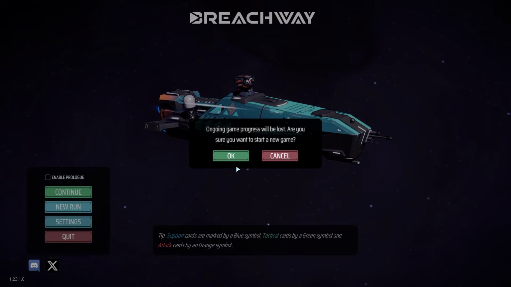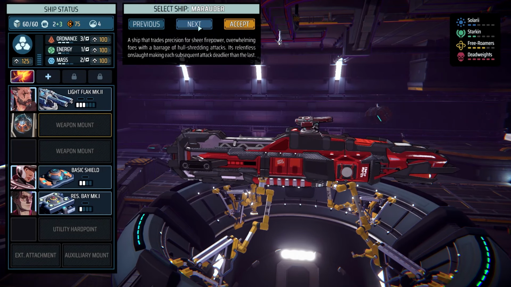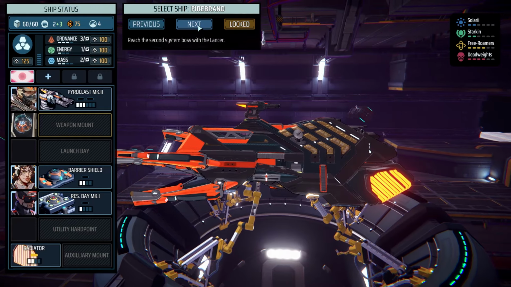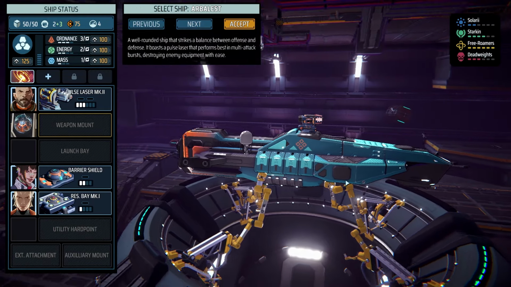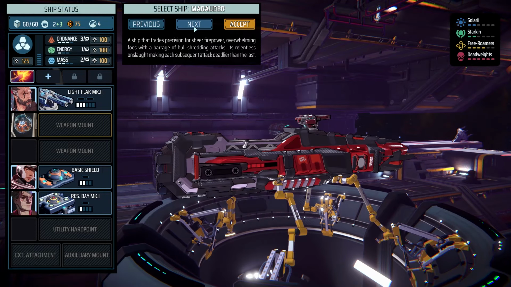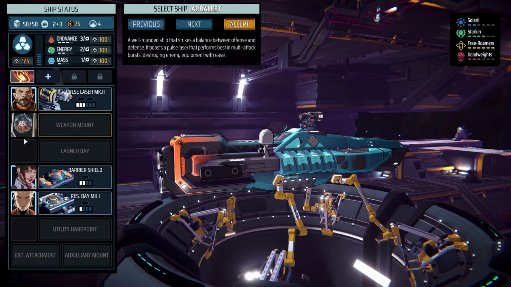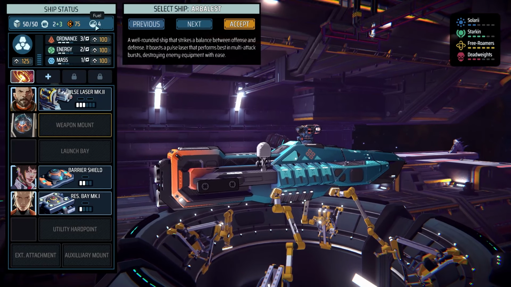Folks, we're dropping in hot with a brand new run. That's right, Breachway is run-based, and the first thing you need to do is select your spaceship. Which ship you select is going to dramatically influence how you play the game. You can almost think of these ships as different starting decks or even classes. Each ship has its own crew, its own weapons, and its own unique quirks and elements. We'll get into some of that stuff in a little bit.